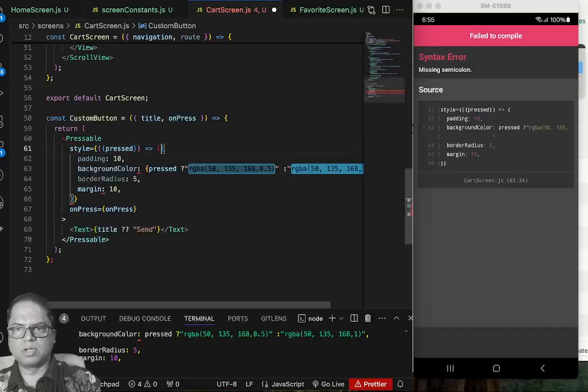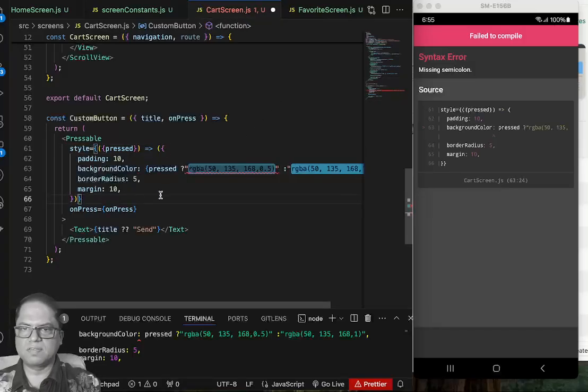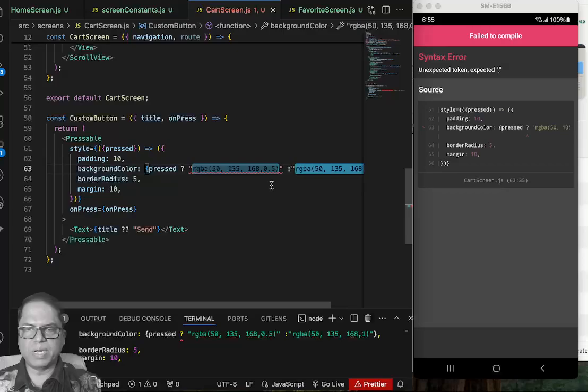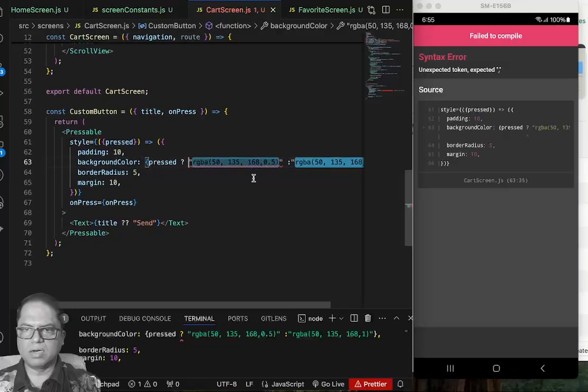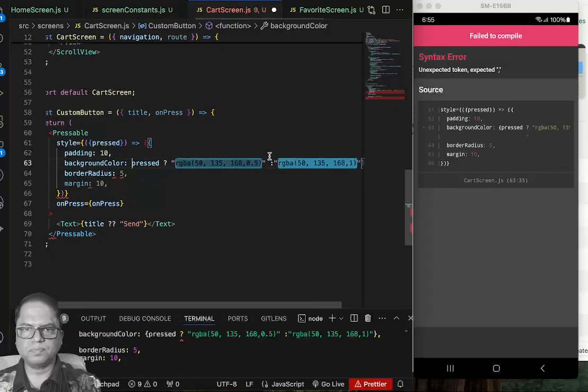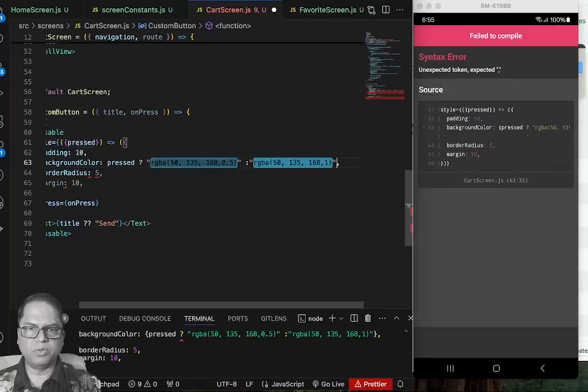So the background should return this object, so we will wrap it within parentheses. So if pressed, it will return this one, otherwise this one, and unexpected token. Okay, we don't need to wrap this.